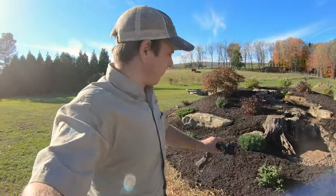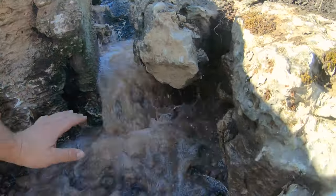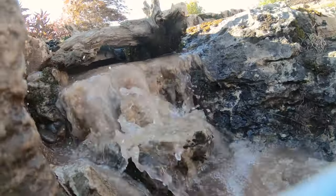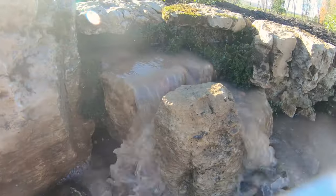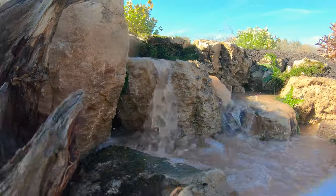Absolutely tickled how the bottom came out. Just look how much depth is in this water feature. It's just low, that kind of a cavern stuck down in there. Come up through here, there's a waterfall on that side. Water coming in that side. Runs on up through here, a little bit of a crevice. And I really like how this waterfall turned out. Just splits around that little column of rock and love it.